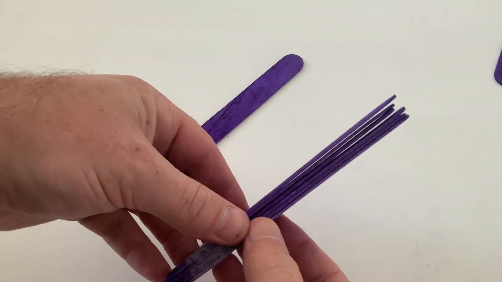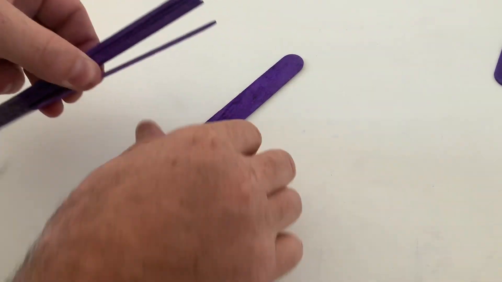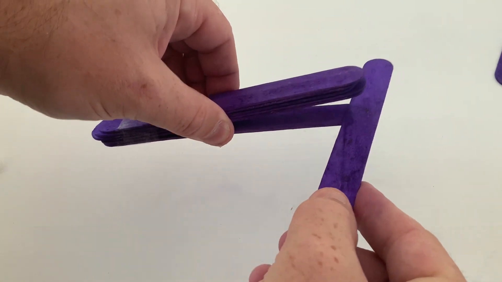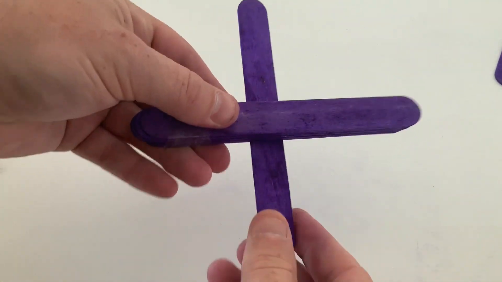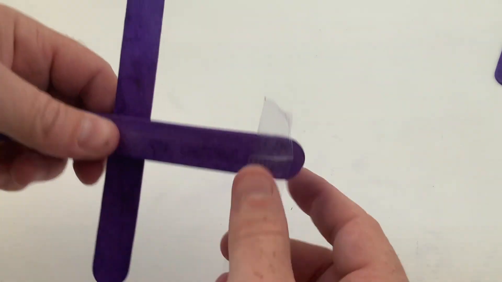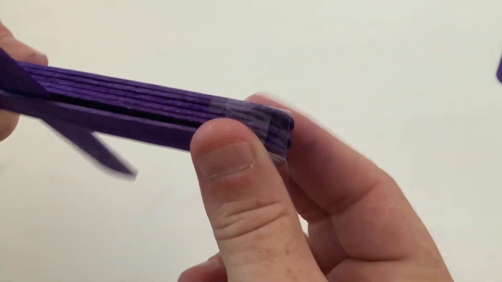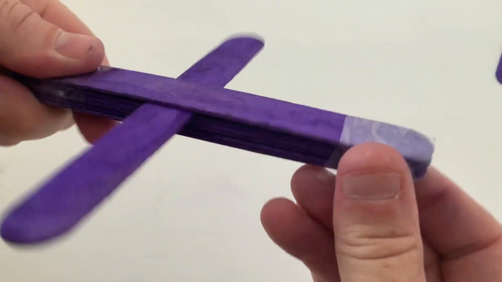Once we've done that one end, we're going to open them up slightly and I'm going to put one lollipop stick in the middle. So take one out and you're going to put one lollipop stick in through that gap. Once you've placed them through, we're going to tape up the other end and what you'll have at the end is an X.